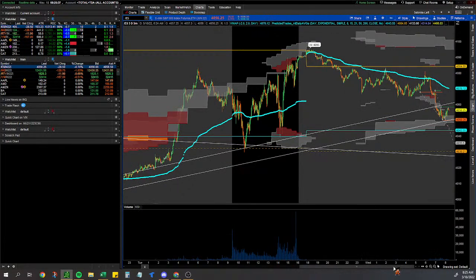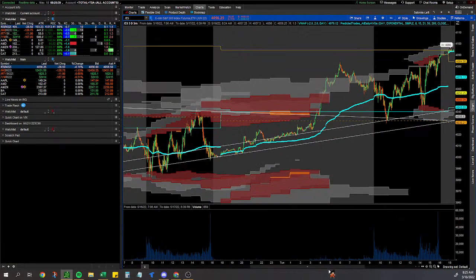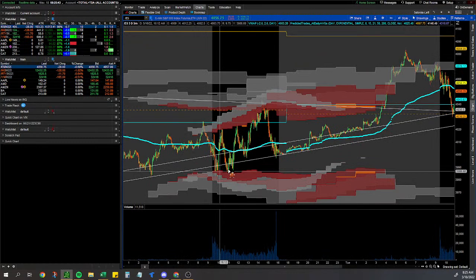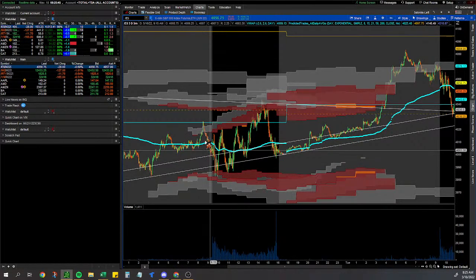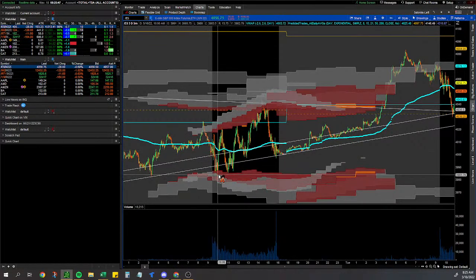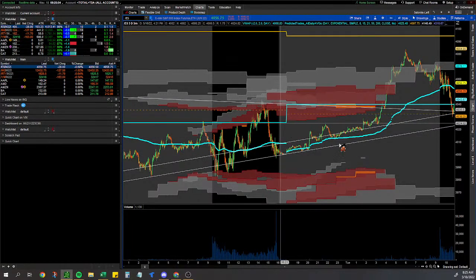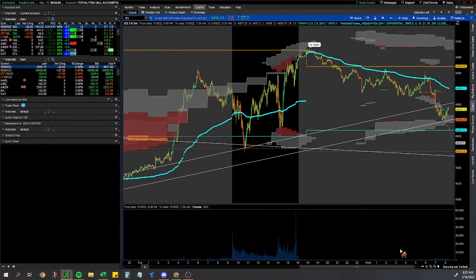You know, there are some times when we can slip outside, just like on Monday, when I said we can slip outside of this enough to tag that squeeze bottom, but we need to keep getting back above and bouncing at it. And that's what we got. So, very similar to today. We're allowed to slip outside it just a little bit to tag some support, like that daily 8.